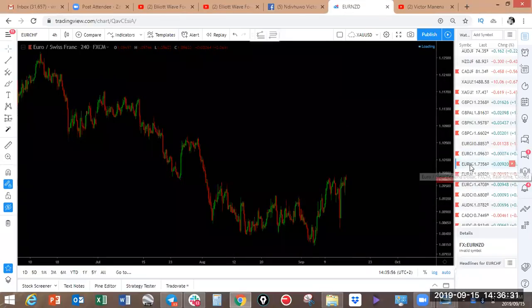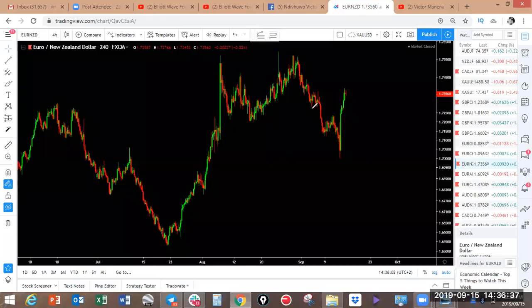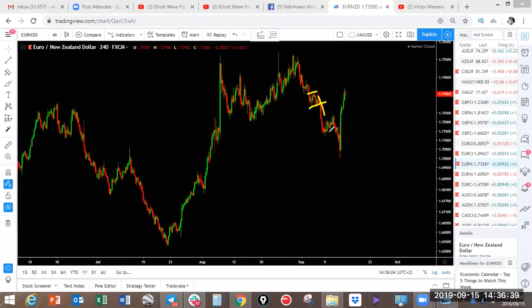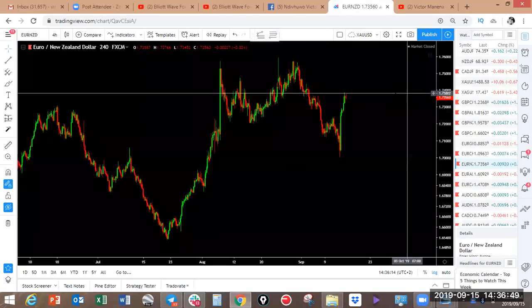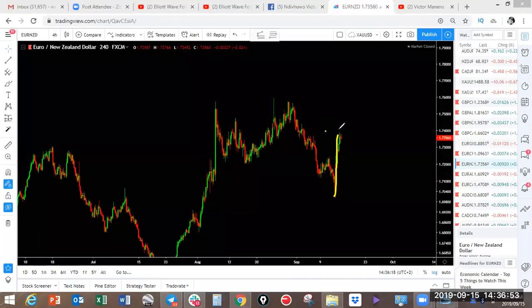Now let's look at Euro New Zealand. Euro New Zealand, I showed you during trade setups, a trade recap. We got a move here. We got this one full target. I expected that we're going to push lower because of the higher degree analysis that I had on this one. But what we have now is still clear. Yes, you did not get the move. I did not even trade this.